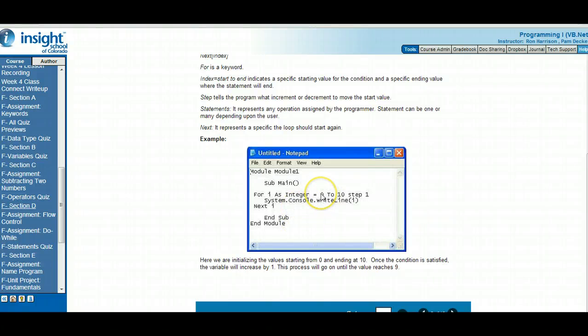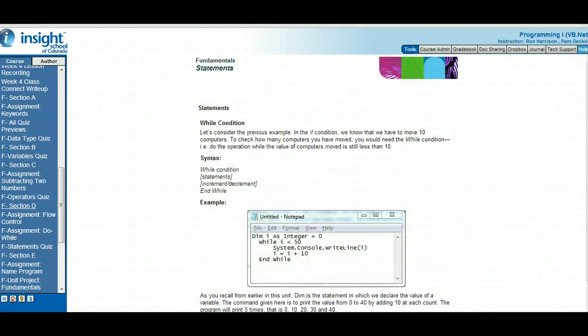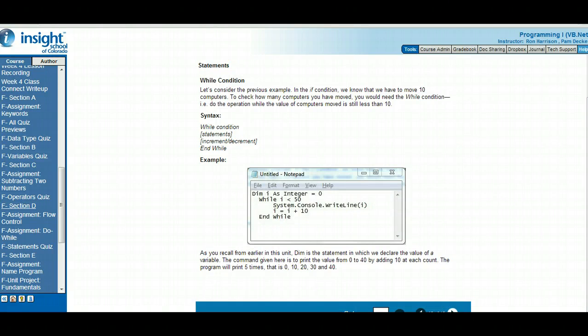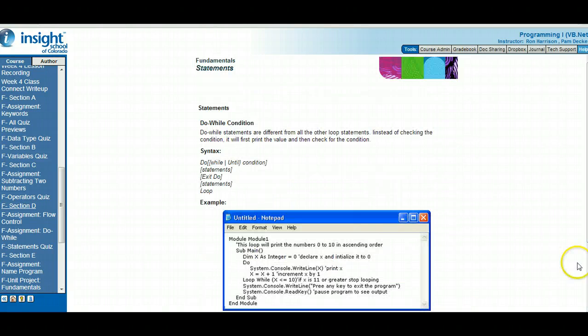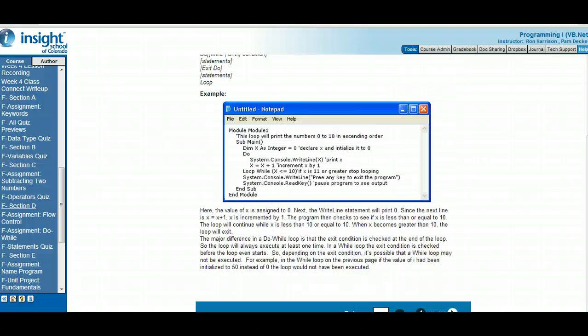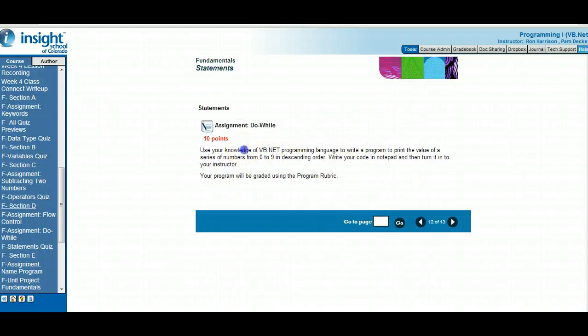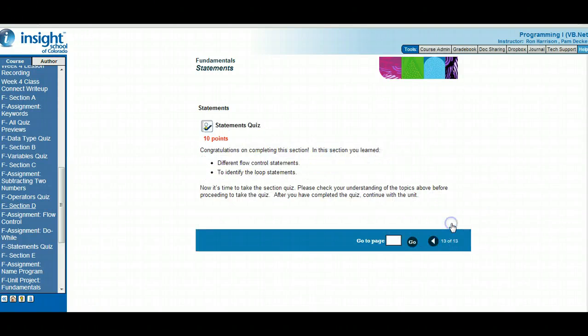And then it would print 9 the first time, then it would print 8, 7, 6, 5, 4, etc. So 9 to 0, step -1. So we'll step backwards. So that's the assignment for this one, for the do while. Numbers 9 to 0, descending order.